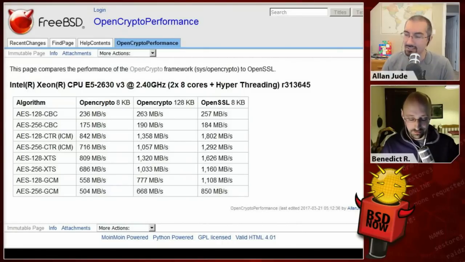In particular, one of the other things is, while you can provide an arbitrarily large buffer to do the work on in the OpenCrypto framework, if you then later want to add a second buffer, you have to do the whole thing again. Even if you use the same session, you're still rekeying each time. So I'm wondering if there are some API enhancements we could do to allow us to say, all right, now here's another block I would like to encrypt with the same key.